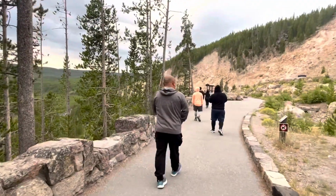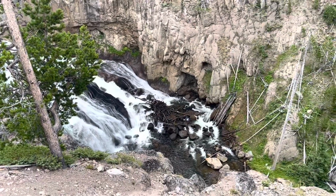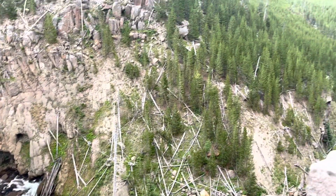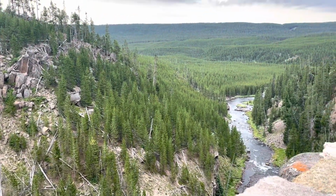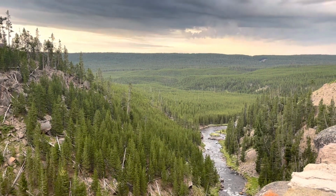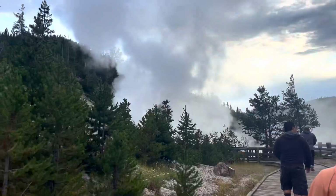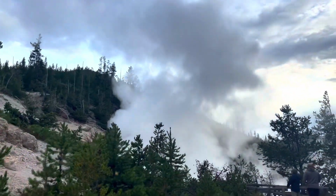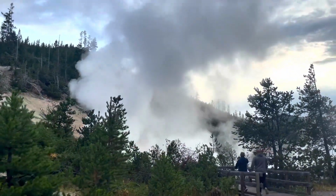Visiting Yellowstone National Park was like a dream come true. We have been talking and planning this trip for what feels like forever, and we finally hit that button and booked this trip. Right before our trip, the park suffered torrential flooding, but made such a great comeback and we got to visit. With the north entrance closed, we used the west entrance to enter and exit our Yellowstone itinerary.